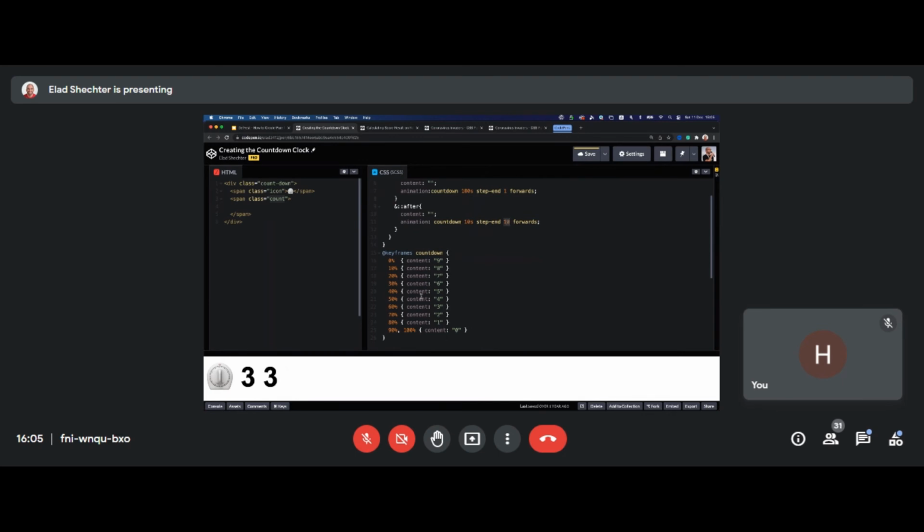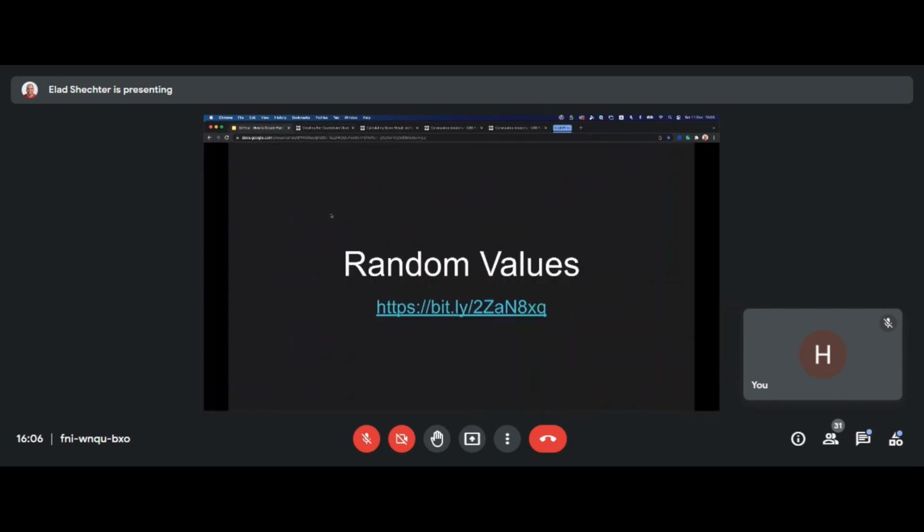And after all those iterations, I want the second value to be stuck as well on the 0 value. To do that, I'm using here the forwards value, telling the animation, when you have finished all the iterations, please be stuck on the last frame of the animation. And it's only looking like a real countdown, but it's actually an animation that I'm doing on string values in the HTML. And if you want to see that it's really stopping on 0, 0, let's see that it really stopped. 8, 7, 6, 5, 4, 3, 2, 1, and finish. Nice. But let's continue to more amazing things.